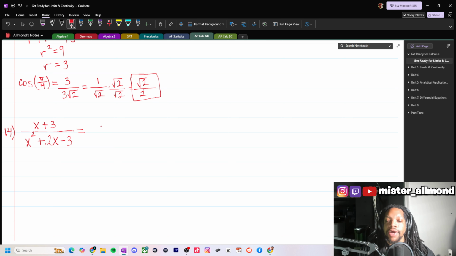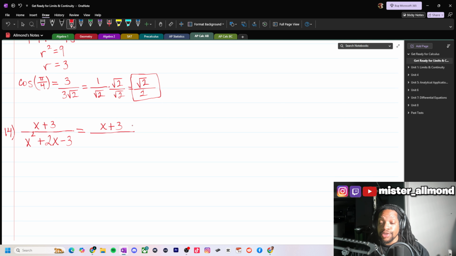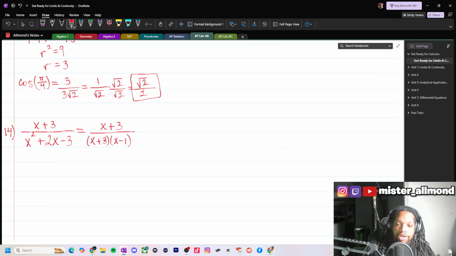All right, so if we were to factor this, obviously we can't factor up top. So I'm going to leave that as is. On bottom, 2 numbers that multiply to -3 but add up to 2. I'm thinking 3 and -1. So I will factor that like so. Just to check, 3 times -1 is -3. 3 minus 1 is indeed 2. X plus 3's cancel. You have a 1 on top, not a 0. And then an x minus 1 on bottom.